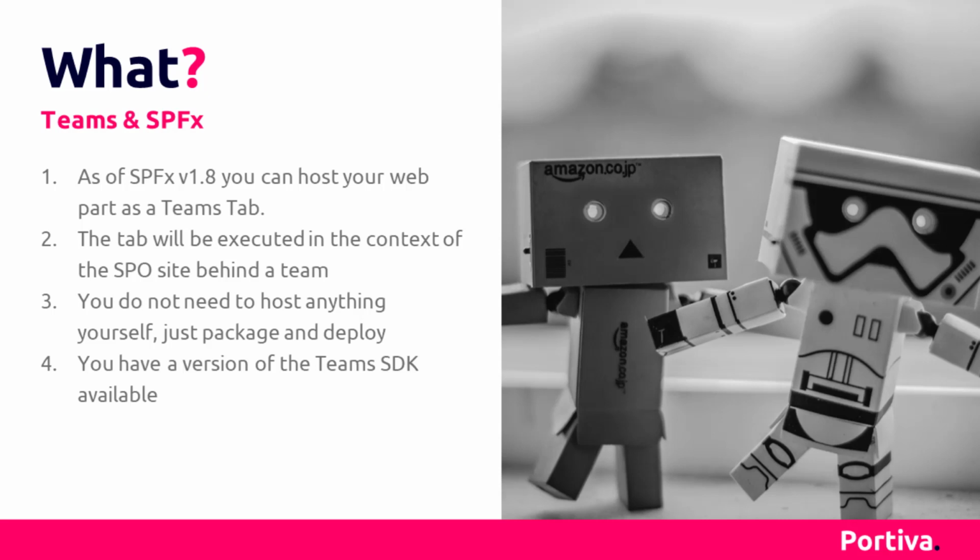Now, the advantage of using the SharePoint Framework generator is that there's no need for you to host anything, so there's nothing you need to worry about. Just run the generator, add some code wherever you want, package your solution, deploy it, and it will work. Done. You're good. Now, within SharePoint Framework, you will have the Teams SDK.